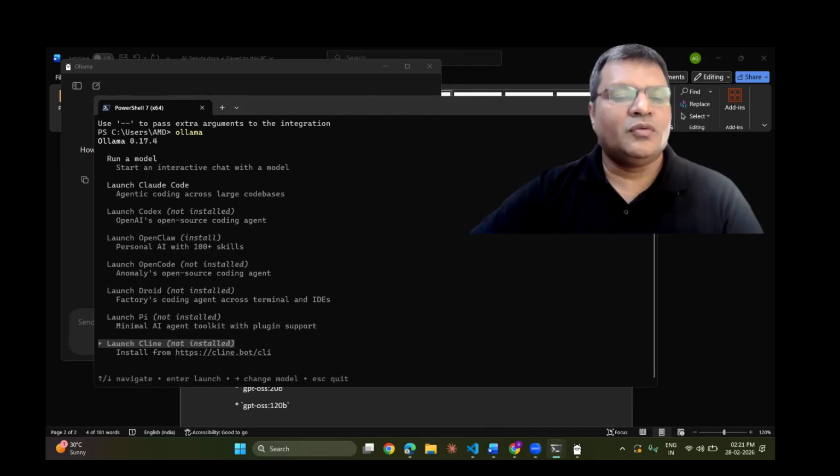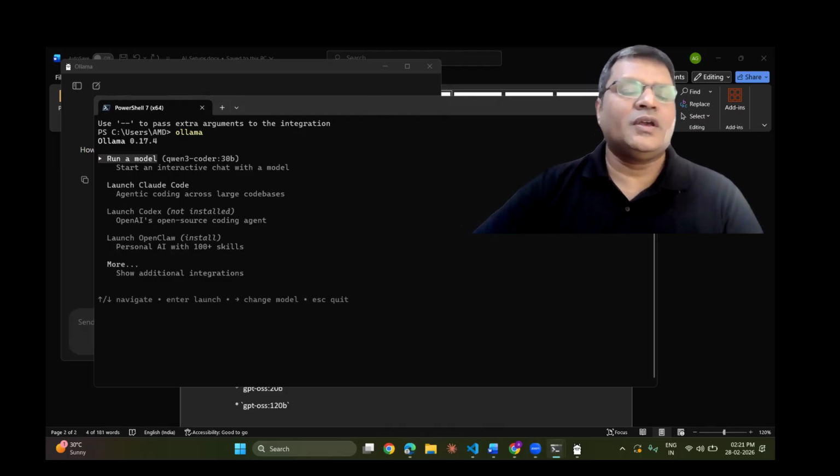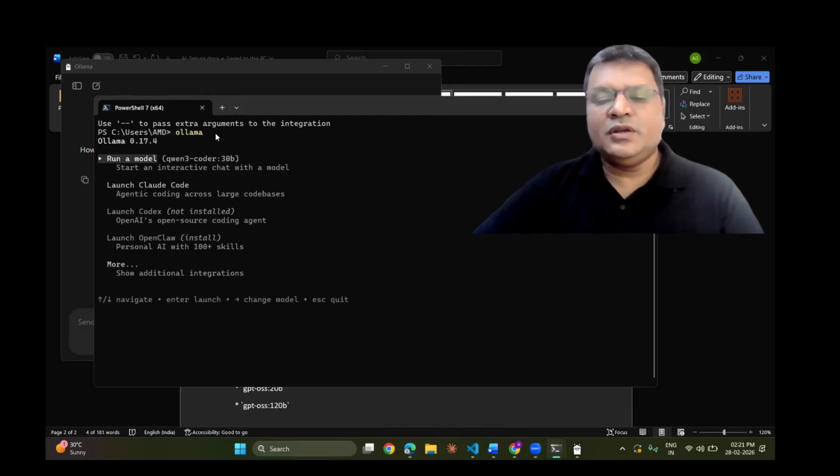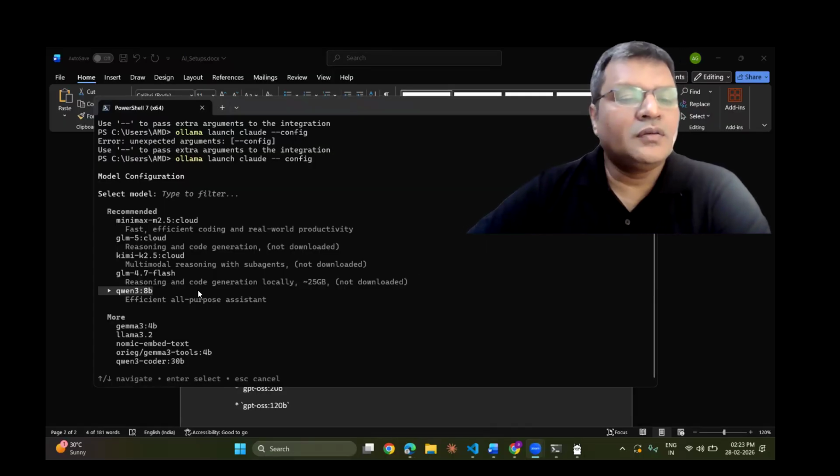As I told you, we can use the other model as well. But we are running Ollama, because we have already initiated Ollama from our GUI mode, so we need not run it again. So let us just see if it is already running. Okay, so now we have already executed this command.